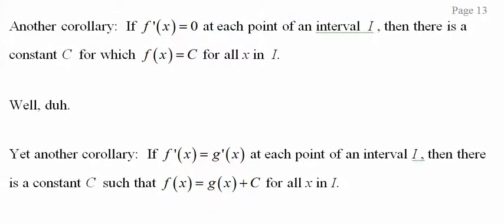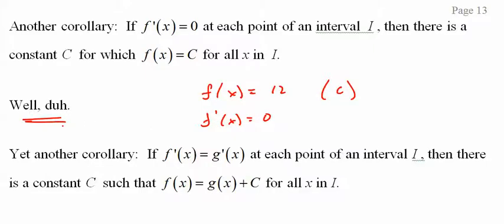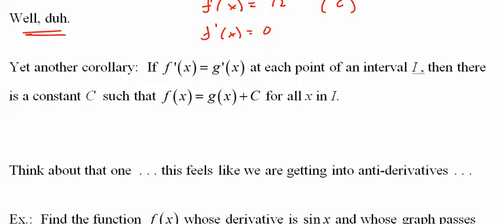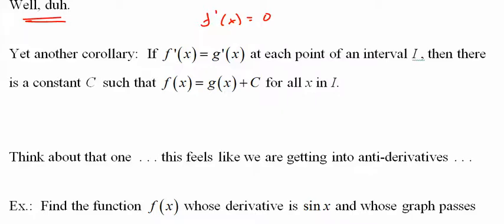Here's a fun one. If a derivative is 0, then the function was a constant, meaning f of x equals anything, 12. We just call it c. When I take the derivative, I get 0, which I say, well, duh. And then if two derivatives are equal to each other, then there's a constant that separates them. The constant could be 0. So when I take the derivative on the left, I get f prime of x. On the right, I get g prime of x. And the derivative of a constant vanishes.